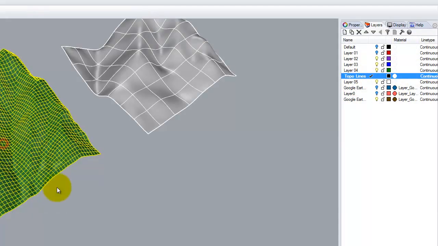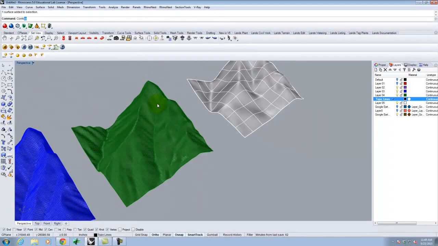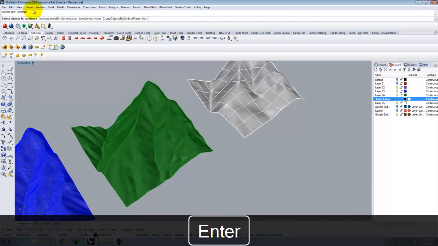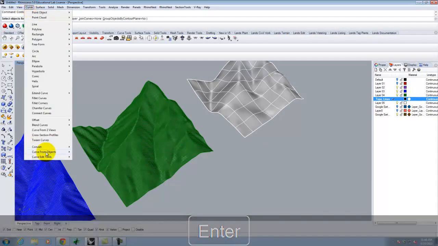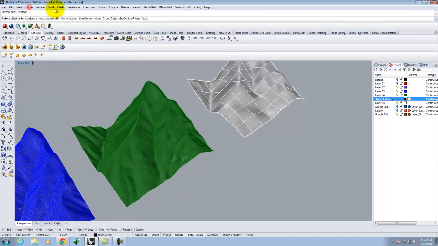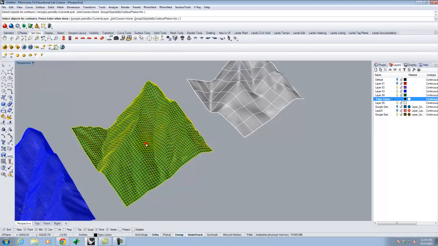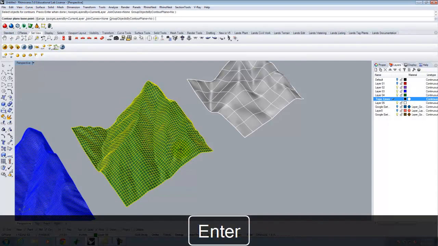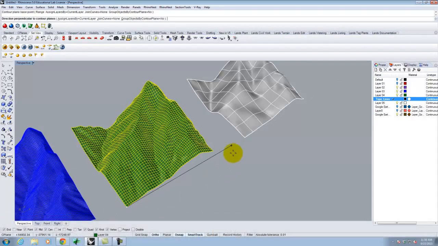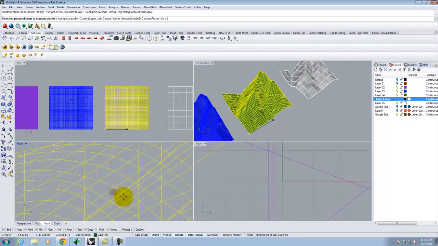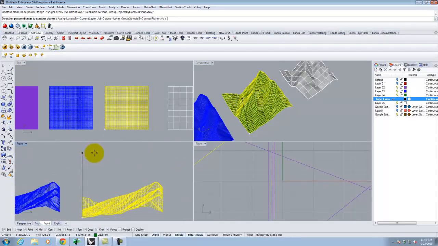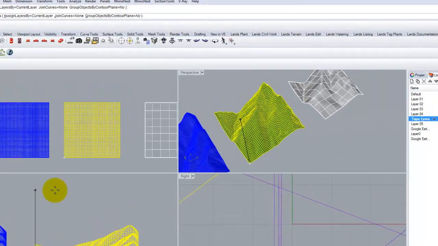I'm going to work with this surface again. So I'm going to use contour. Once again, it's curve from objects, contour, or I can type contour. My object is going to be this object. Go ahead and hit enter. My contour base point is exactly in the same place. But this time, instead of in the x or in the y, I want it to be in the z. So I'm going to switch my view so I can go straight up in the z. I have to make sure that I am going straight up, which I am.